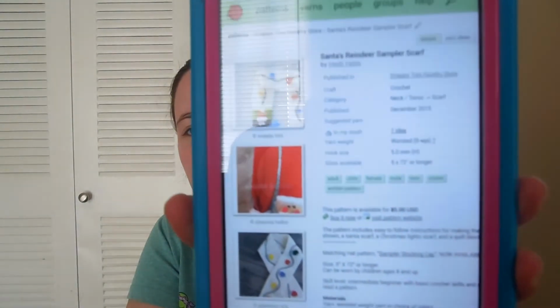It's beautiful, and it would just be so fun to wear, especially with an ugly sweater, which is something my husband and I did last year for our Christmas cards. We wore ugly sweaters, and our son was in a little outfit, and everything was really cute. And that would be so cute on an ugly sweater, and then like a crazy hat. But gosh, it was tedious. And she's got a Halloween one too that I want to make. But anyways, here's the pattern. It's a paid-for pattern on Ravelry.